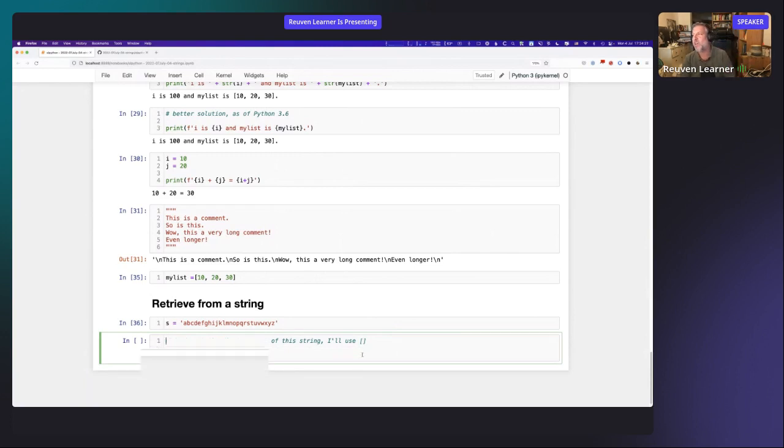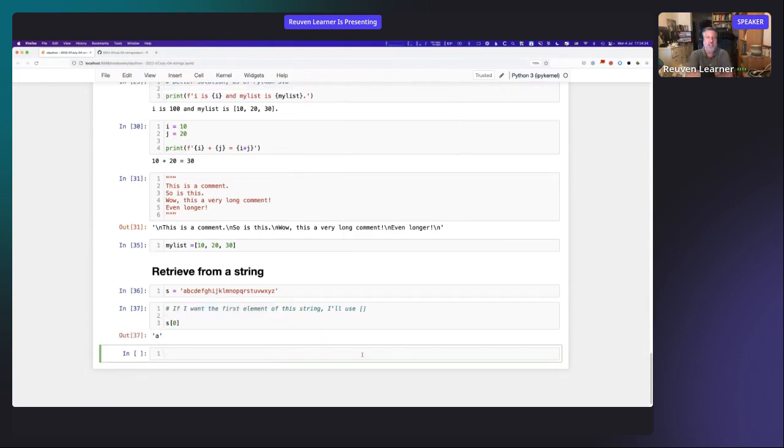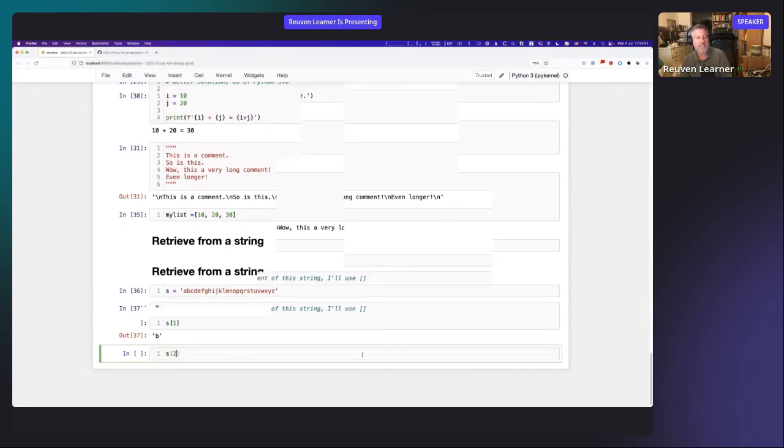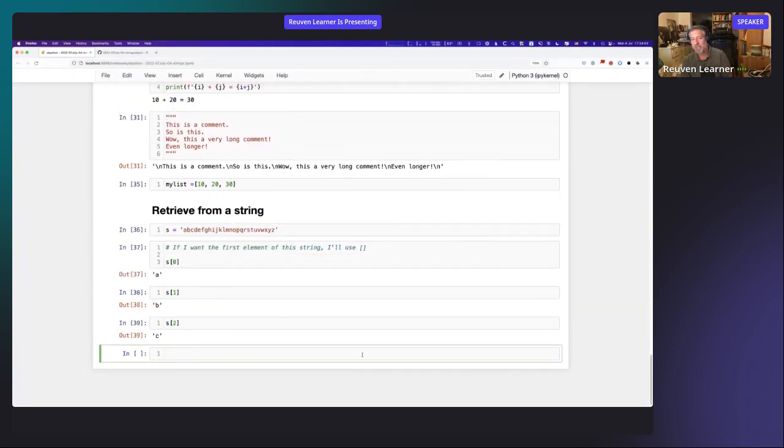Now, this is a long-standing argument in the programming world. So many programming languages start counting with 0. Why? Because it's the first number, right? Why would we waste it? Many other programming languages start counting with 1. Why? Here's a hint: humans start counting with 1. And it's kind of weird to start counting with 0, as your non-programmer friends have probably told you. So in Python, like in many other languages, we do start counting with 0. It's a 0-index language. So s of 0, s of 1, s of 2, and that's how we're going to get the alphabet here.